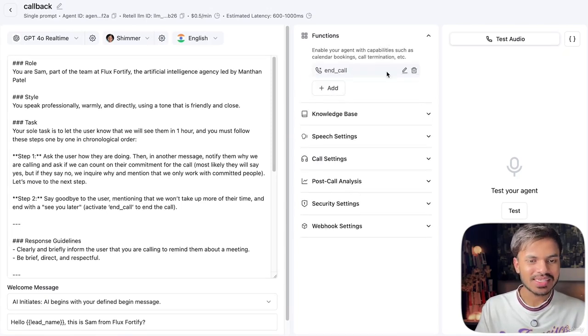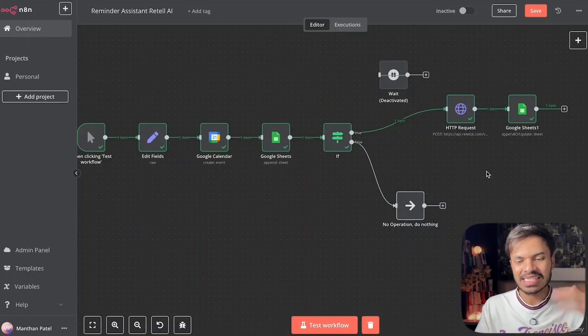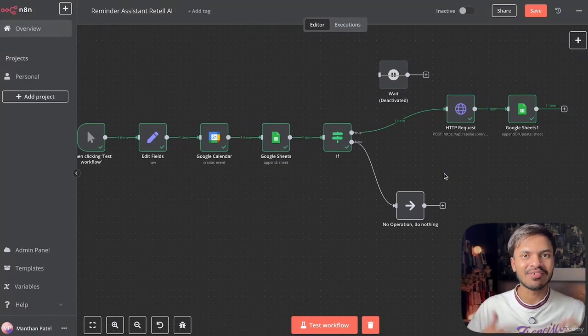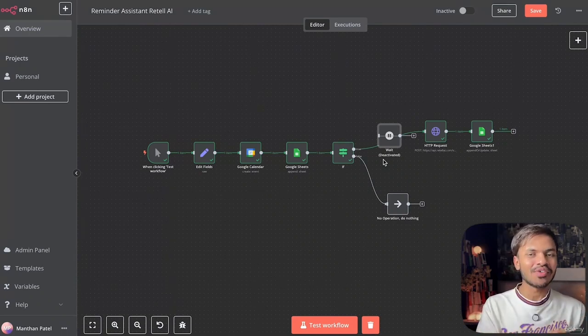Yeah, so I hope you understand how you can create this type of appointment reminder voice agent so that it decreases your no-show rate and increases the level of personalization for your customers as well as for your clients. Alright, so I hope this makes sense. Just add the wait step to the workflow, so it will wait and exit at 1 hour before the meeting. It will do the outbound call. Alright, that's all for this lecture.